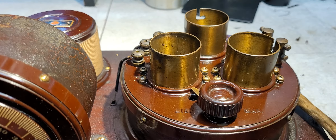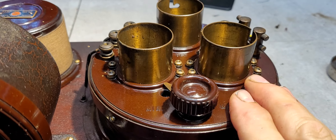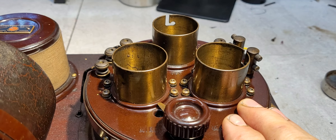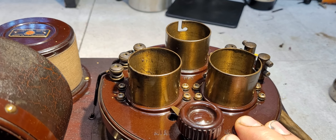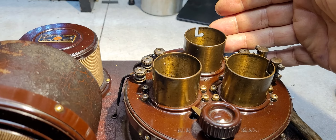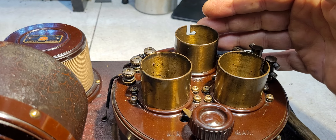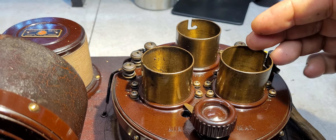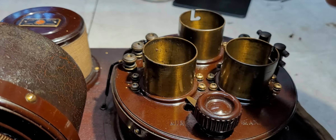If you try to move it, it will crack. It just so happens the inside of this tube island is full of that same insulation going to your audio components and other components within. If one tries to just lift this cover, very commonly you're going to crack it — all that wire insulation is going to be broken and you'll end up having to rewire and re-insulate everything underneath this tube cap.